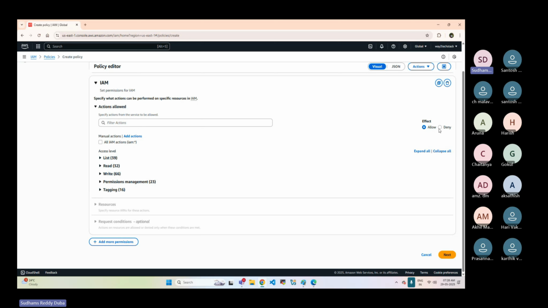Now, if I select deny in place of this, what will happen? Those are not allowed actually, right? What about other actions? I've selected few of them, let us say 10 of the actions. You mean to say those are denied? Yes, only those actions will be denied. Remaining will be allowed. Exactly. Reverse of allow. So what are the actions you have selected? You cannot perform them. Rest of the actions are allowed.